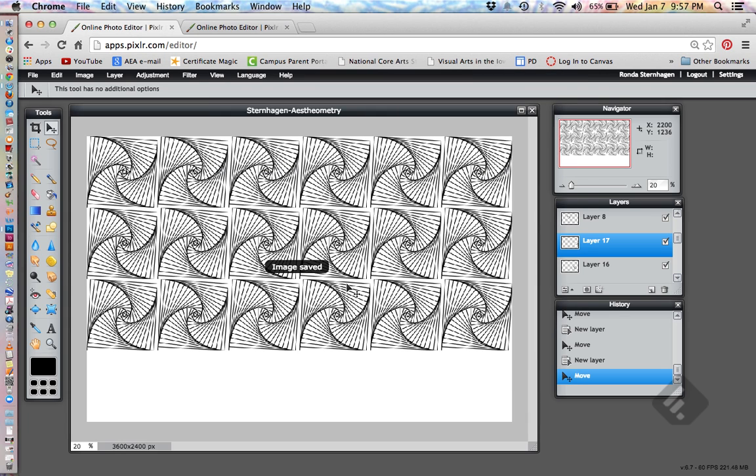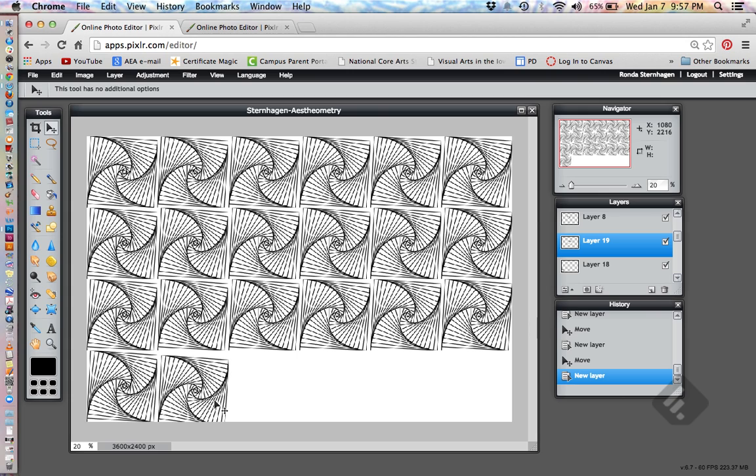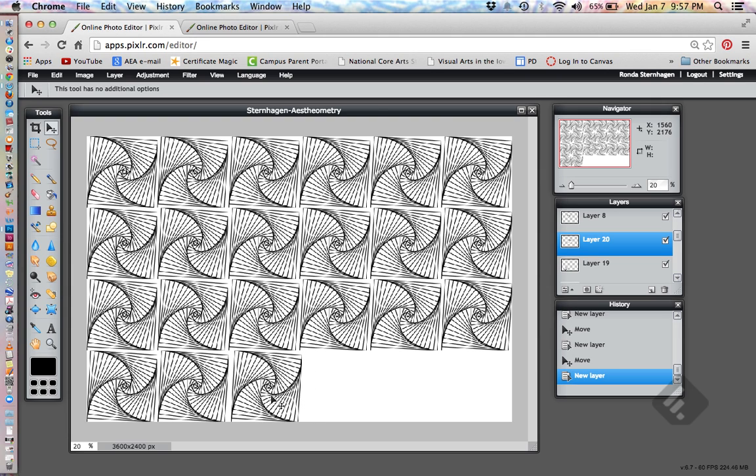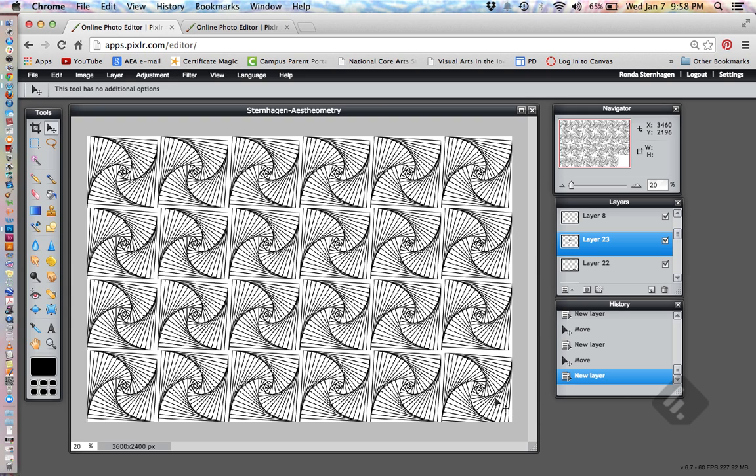I got 1 more row to go. I'm almost there. See how little time this has taken? But look at what an awesome, awesome illusion you're coming up with. And I kind of like to just keep going in order. Now this last row, you know, kind of line up along the bottom of the paper. And it'll just keep lining up, not overlapping. All right, and 1 more. And I think that's it.